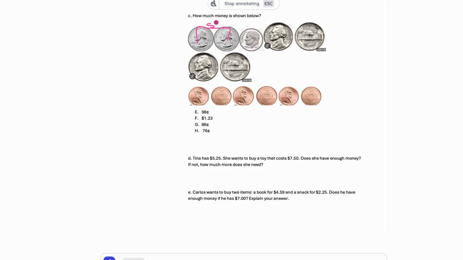25 and 25 is 50 cents. I've got one dime here. That's 10 cents. 2 nickels here. Another 10 cents because these are each worth 5. This is worth 10. These are worth 25. So another 5 and 5, that's another 10 cents. A bunch of pennies, all worth 1. 1, 2, 3, 4, 5, 6. 6 cents. So I'm adding 50 plus 10 plus 10 plus 10 plus 6.